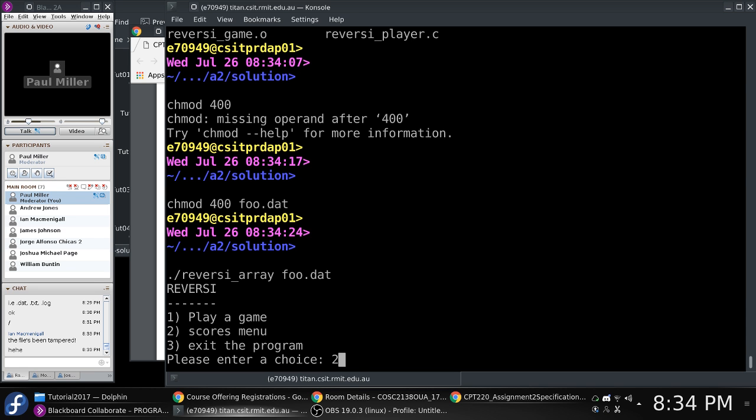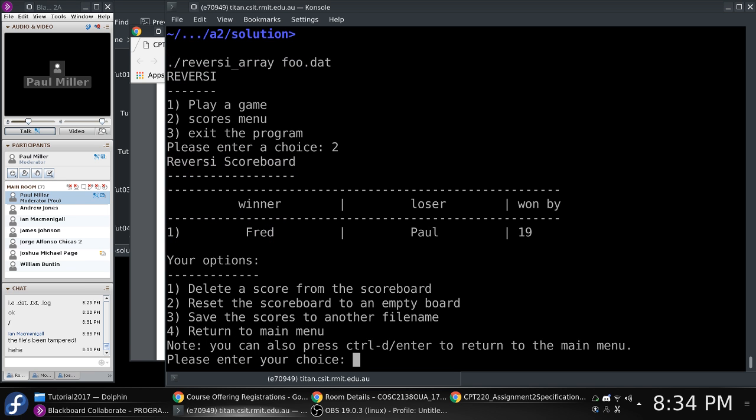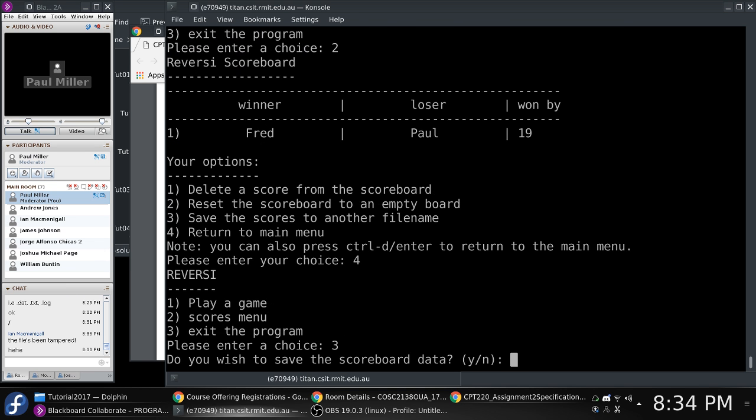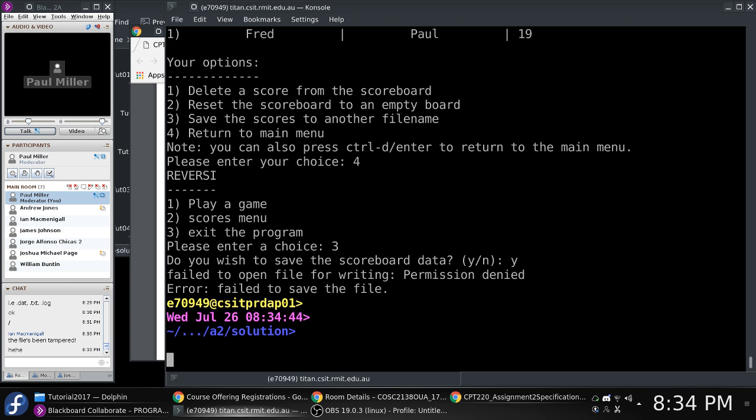So if I go back to the main menu and go to save it and go yes, the file fails to save because it was read-only. And you see this error here comes from the perror function, this permission denied. Yep.